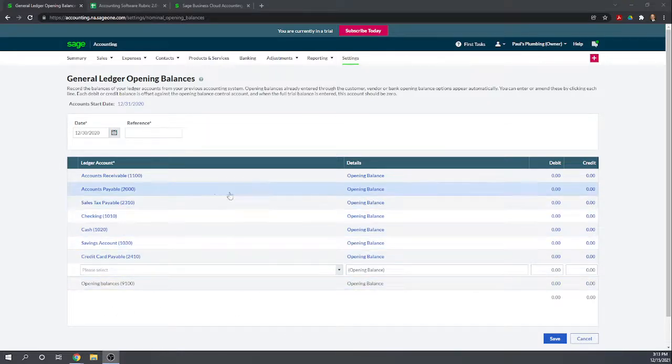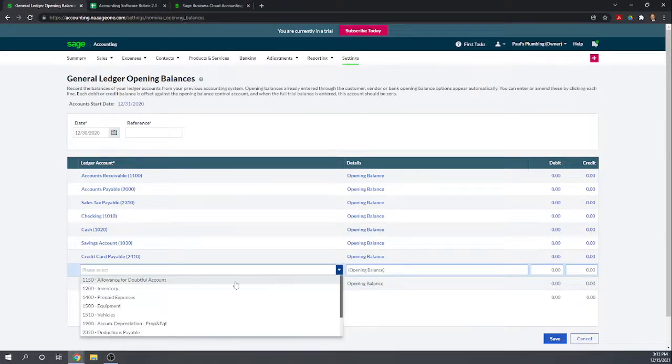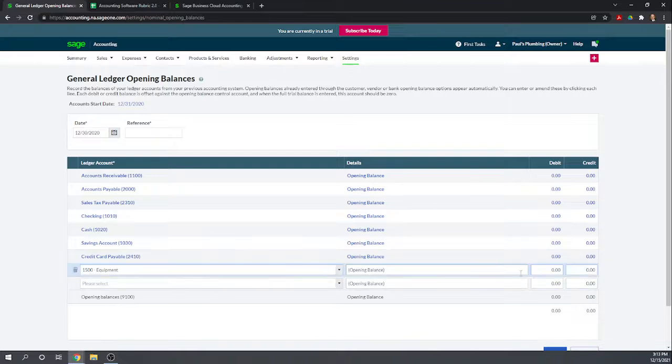So it appears these accounts are bringing opening balances over from other areas. So like accounts receivable, if you were to enter opening balances in your customers' accounts that they owe you money, then that would automatically flow here. So same with bank accounts. So let's do the easy ones first. So let's do the ones that shouldn't flow from anywhere else. So like the equipment account of 75,000. So equipment opening balance of 75,000. Okay, we'll just call it opening balance.